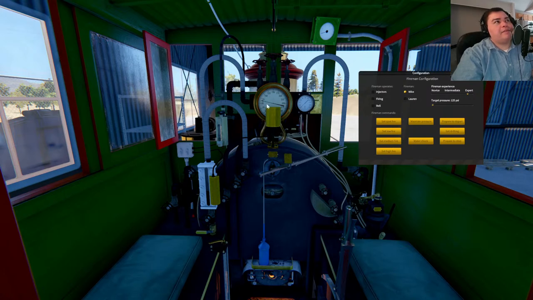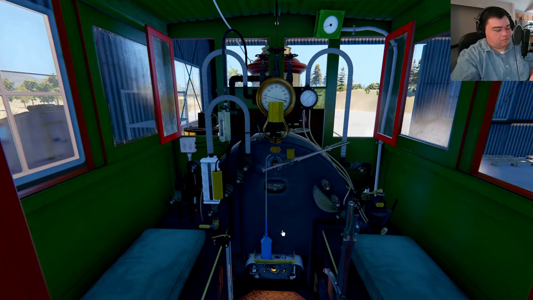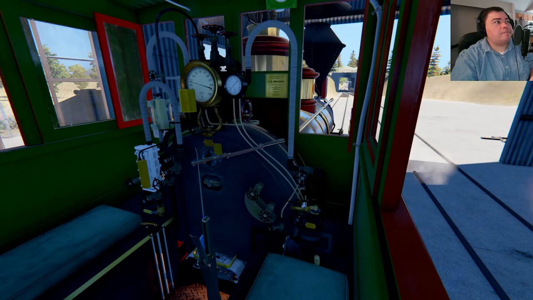So, we're almost at 75, and we'll start running the appliances. See, there's a little smoke coming out the stack, so that means I can open the atomizer just a little tiny bit. Too much. A little bit more. I'm just barely nudging the atomizer like a hair. Just not that much. We just don't want to see smoke coming out the stack.